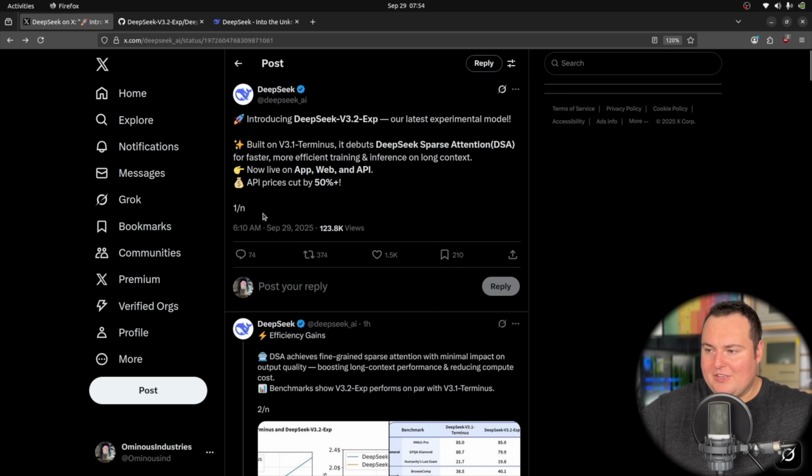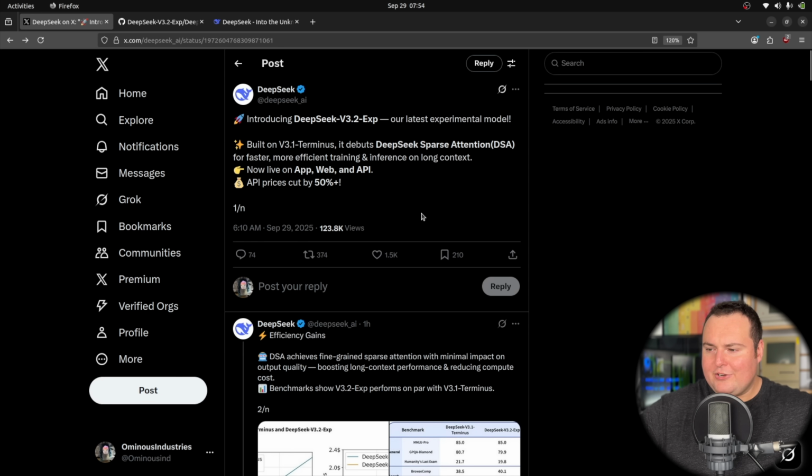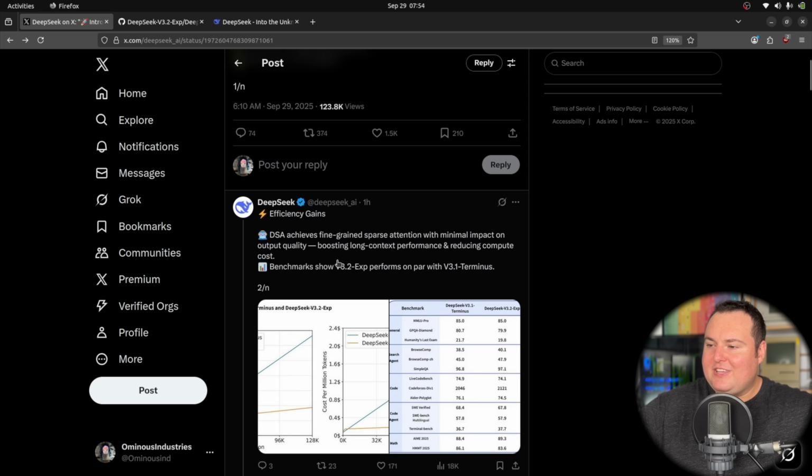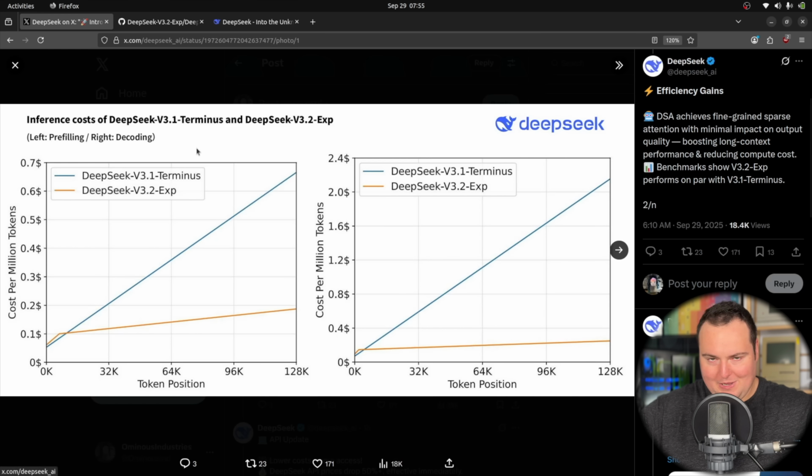Now, the cool thing about this is basically if we just take a quick peek at this actual technique. Actually, before we do that, here's the thing. We see in the first X post right here, they say that benchmarks show V3.2 experimental performs on par with 3.1 Terminus. And you may look at that and be like, okay, well, on par wouldn't really be representative of a leap. So why would you release that or promote it? And that is where the architectural uniqueness and cool factor of this release come into play. If we look at this chart right here, we're basically going to see that the increase is in cost effectiveness and therefore efficiency of this experimental model, where, to put it very simply, here's more expensive and there's the old model, and then here's less expensive and here's the new model.